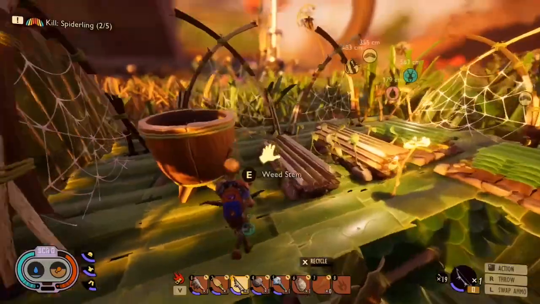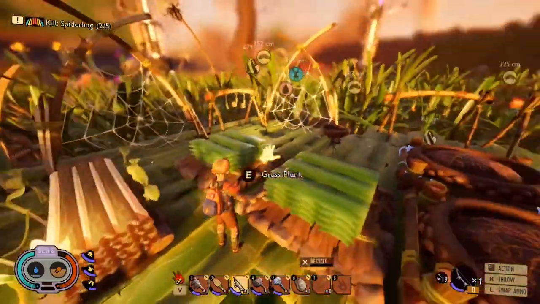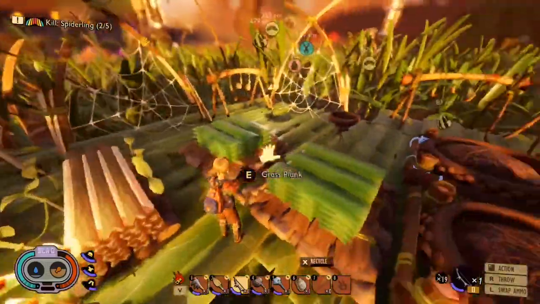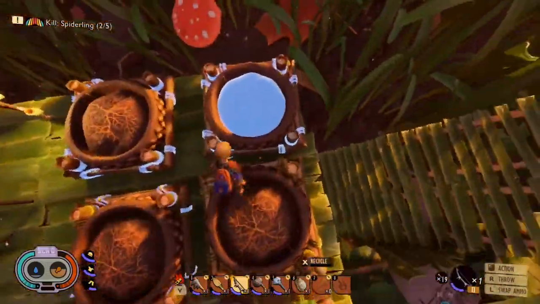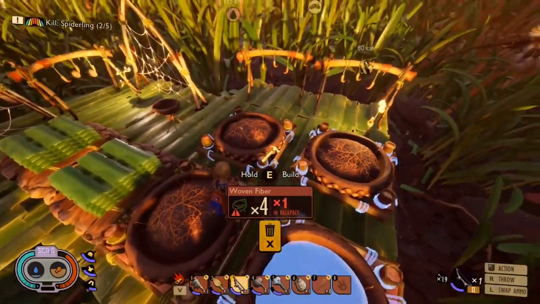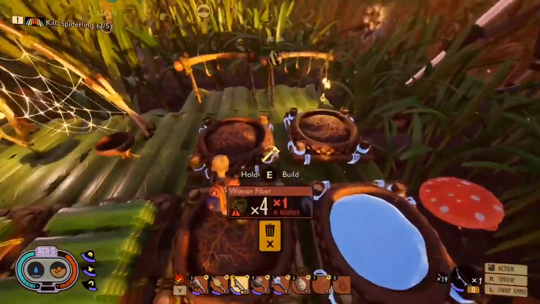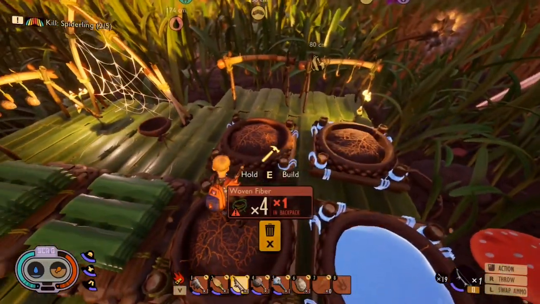Dew collectors currently have not been working because of the previous patch, and for some reason they have been off and on for some people. And the mushroom farms are going to prove very useful later on. So you want to make these as soon as you can for the new update, because after the next patch they should be working and they are incredibly useful. They literally are one of the best things.